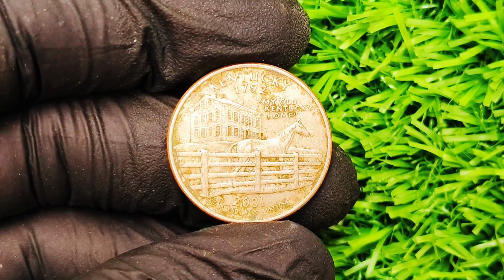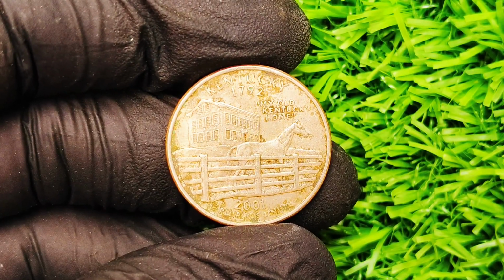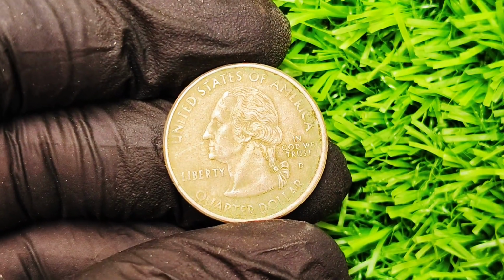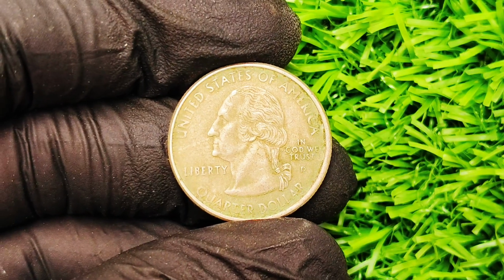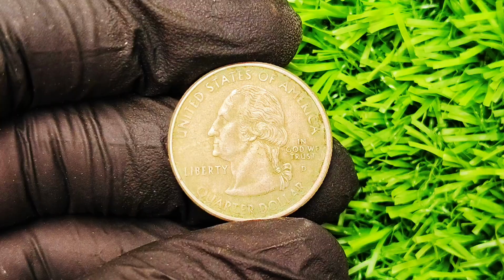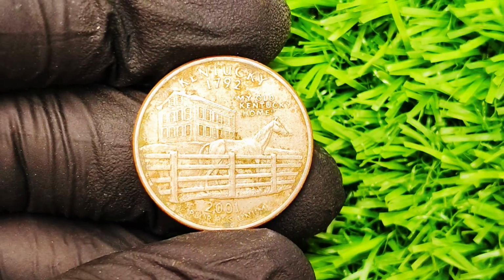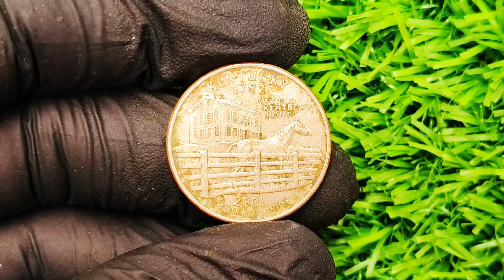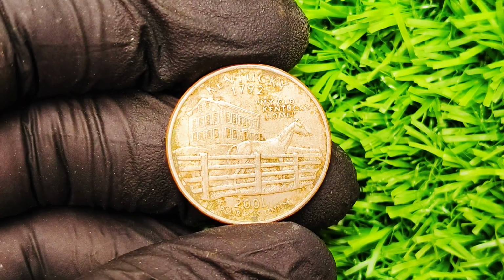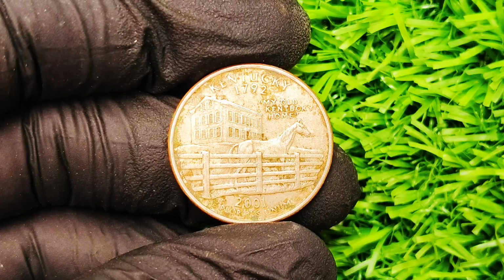But when it finally surfaced at auction, it stunned the entire coin world, selling for a jaw-dropping fortune, nearly $1.1 million. Imagine that for a moment. A simple 2001 Kentucky quarter, the kind you could find rattling at the bottom of your change jar, suddenly revealed as one of the most valuable state quarters in history. Collectors couldn't believe it. Dealers rushed to verify it. And one lucky individual saw their life change forever, because of a mistake hidden in plain sight.